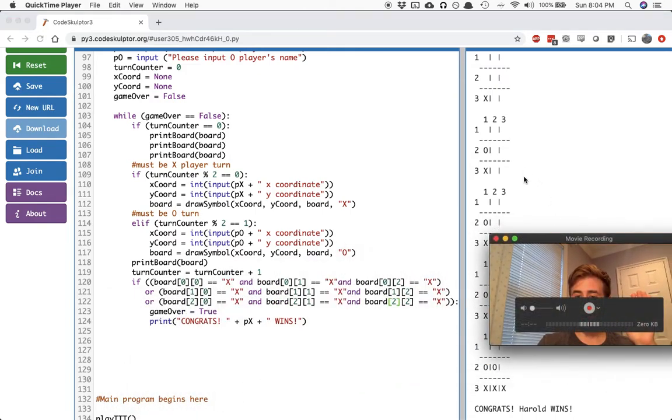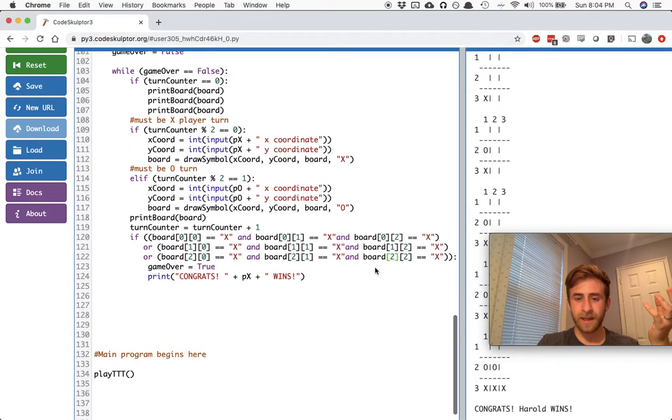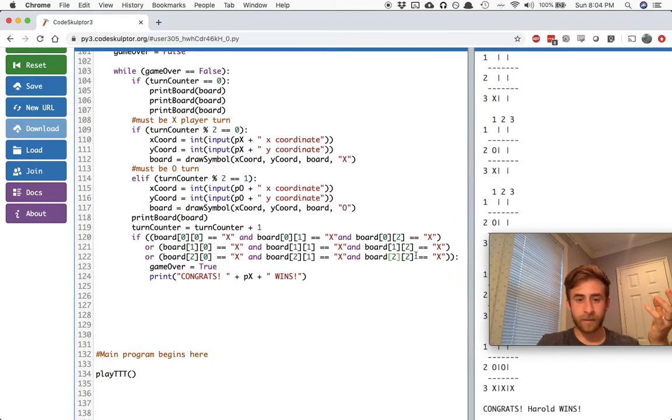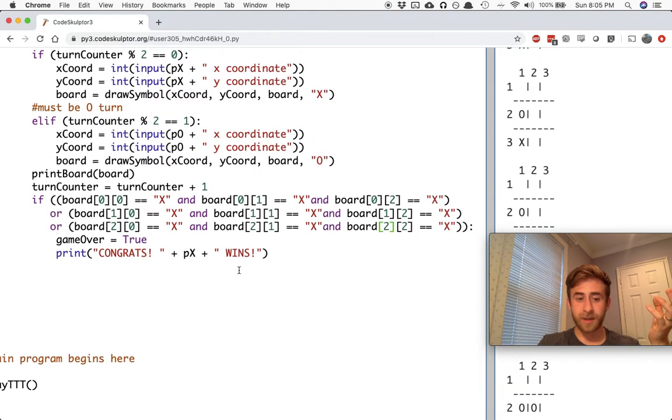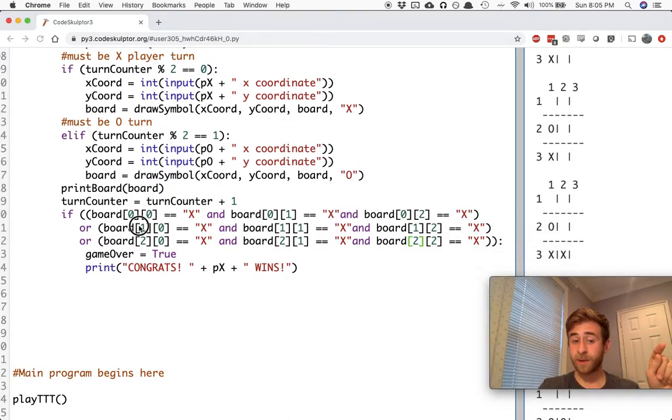Okay. So here's what I'm gonna do. Because this video is probably long enough and there's not really much else to say here, what I want you to try and do is finish up this if statement for if the X player wins, right? It's going to be a big if. I did all the rows for you. You have to try all the columns and then the 2 diagonals. The diagonals are going to look like 0, 0, 1, 1, and 2, 2, right? Or whatever the coordinates are there. Fill that in for the X player and then make an elif and do that for the O player.